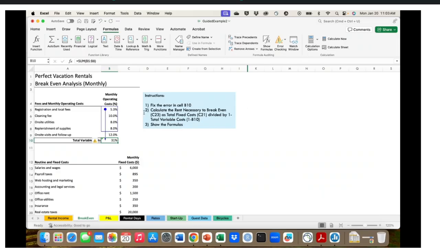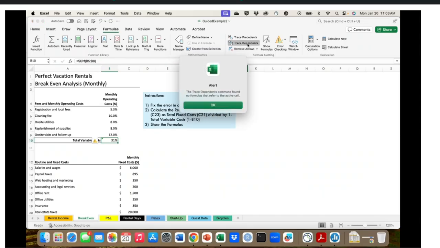What trace precedents does is give you an arrow, actually. It's saying what cell or cells or range of cells goes into that formula. In this case, it's saying this range, this box, is what's being used in that formula. That can be useful, particularly if you've got a more complex formula. This formula is pretty straightforward, but sometimes you'll have multiple cells, and so you'll have multiple arrows showing you which cells go into that formula. If you want to get rid of the arrows, you can come over here and remove the arrows. That's how you get rid of the arrows.